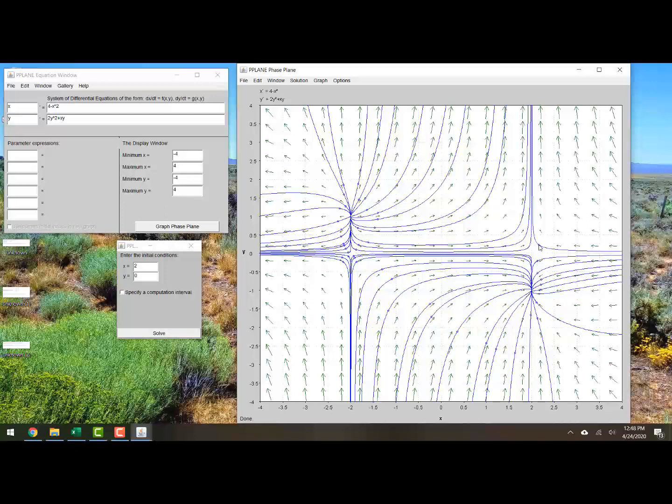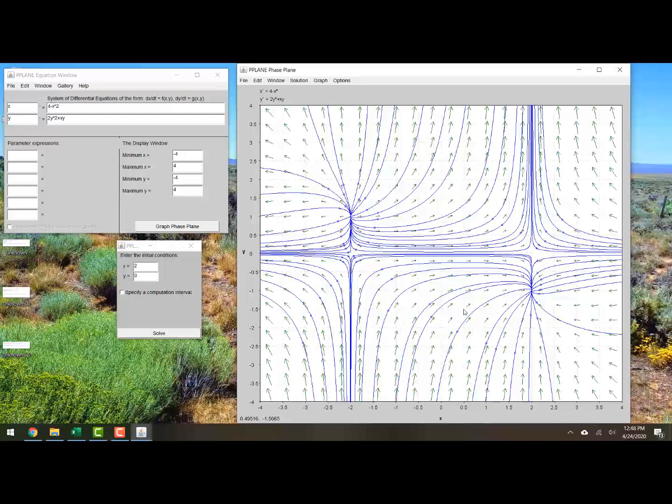And then some more around this saddle. All right, you get the idea. And then over here, let's get some in this quadrant just so it doesn't feel left out. When you start seeing all these different possible solutions, you see this one will be a nodal source. The equilibrium solution here is a saddle, another saddle there, and a nodal sink here.